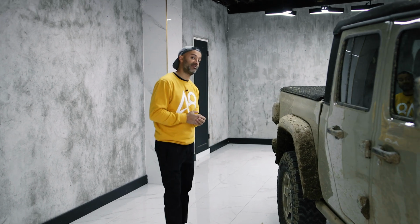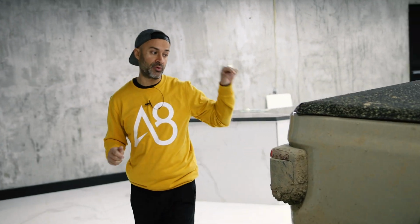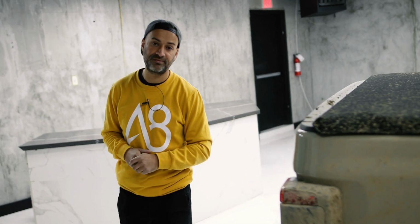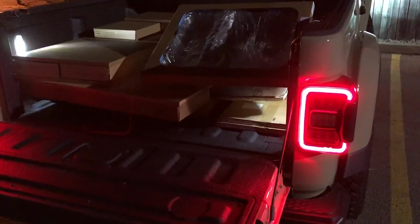And for all you Instagram influencers, this is why you buy it. You can fit an 8x8 IKEA kitchen right in the back of this, and here's proof. So there's not a ton of payload at 1,200 pounds, but it does have easy access to the back.